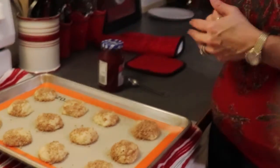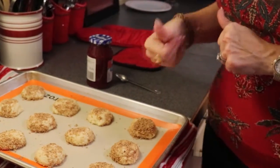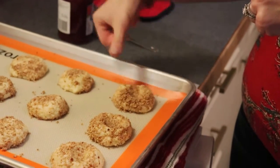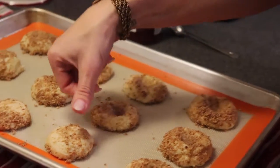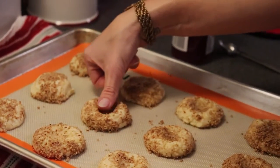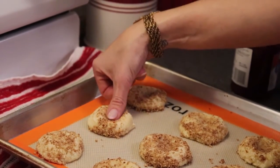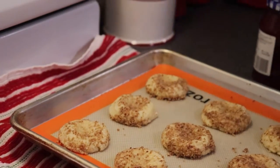Okay, so here comes the fun part of making them into thumbprints using your thumb, of course. We want to make an indentation in the cookie, like so, and all the way in each cookie. This would be something enjoyable to do with your children or your grandchildren, because cookie baking is definitely something that is done this time of year. Just be careful. So I've made an indentation in every cookie.